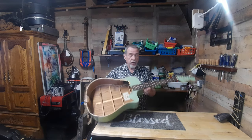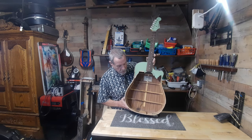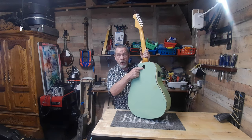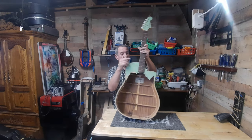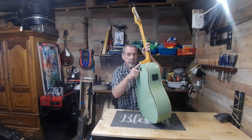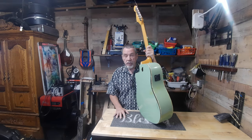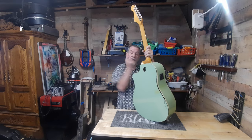We got this Fender California series here. This is a relationship guitar we talked about. And it had a rough relationship, yeah, that's for sure. And it's torn all to pieces. It's got holes here and broken corners here. I mean, it's terrible. But the neck seems to be good, so we're going to go out in the shop and take something to it and cut it out and carve it out and see what we can get that we could put into a block of wood and make that guitar Sean's talking about. So that's what we're going to do today. We're going to take this thing out there and cut it up.